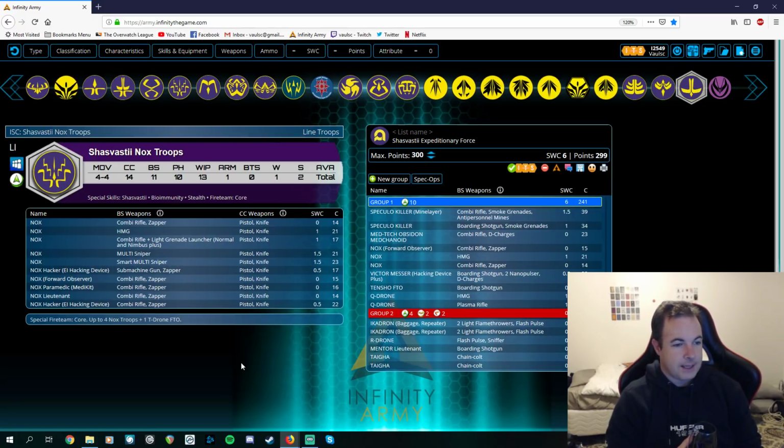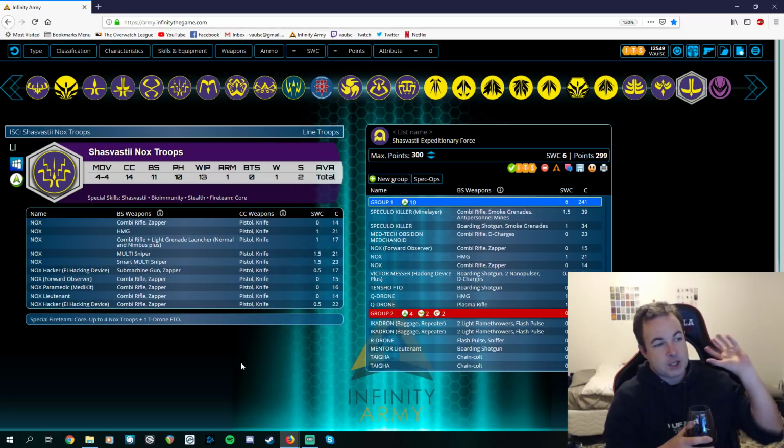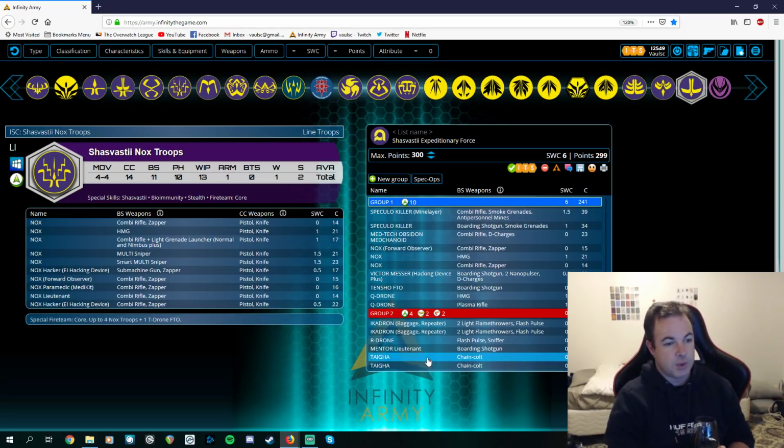Plenty of hacking there with Victor Mesa, although he's a bit vulnerable to killer hackers, so not the best. It'd be probably nice if we had a Shrouded killer hacker in there. Love the Tensho, love the Q drones. There's going to be some games where the Speculos don't really have the best opportunity to attack, get shut down maybe by jammers or something like that, and that may be when you want to run over there with a Q drone with a plasma rifle and just use them as an expendable bullet. Also got these tiger creatures as well, which is quite fun.